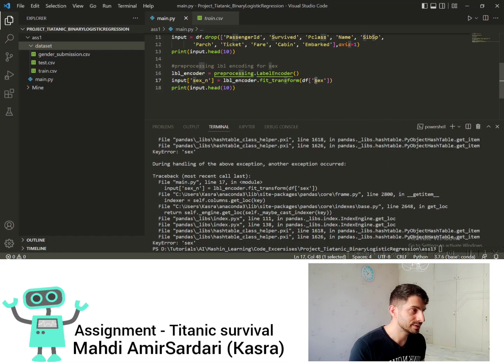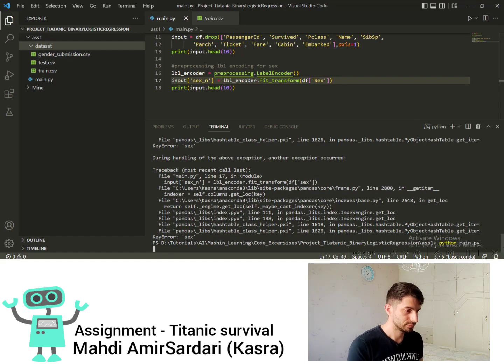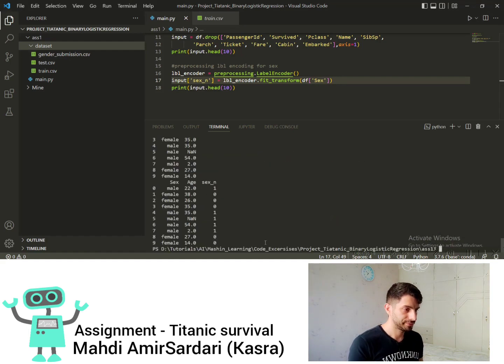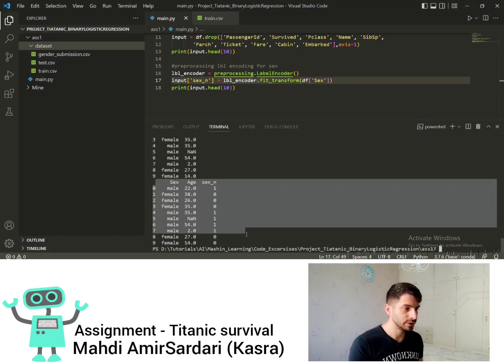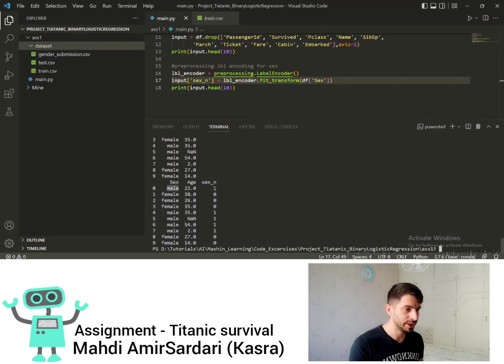The sex is with capital. Okay, that's here. Our new data frame is here. The male is number 1 and female 0. Okay, male is equal to 1 and female is equal to 0.